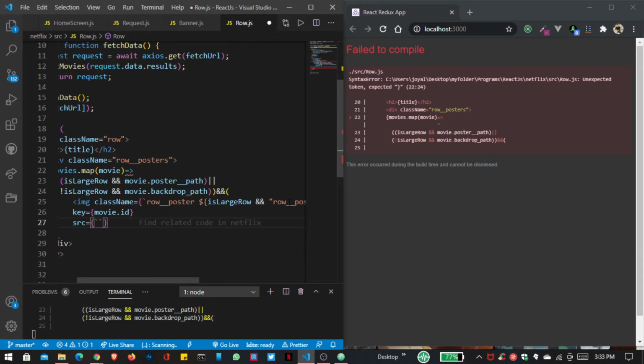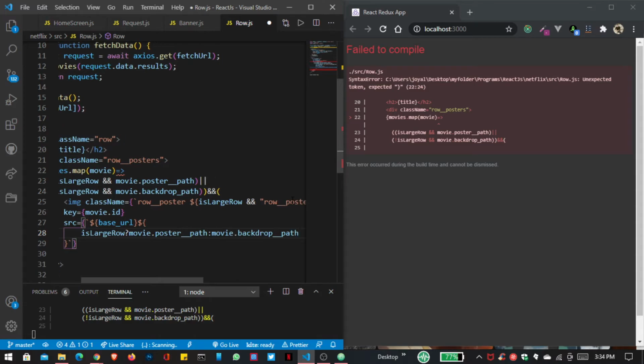So inside our backtick I am using this dollar syntax, base URL, is large row, then I want to display poster path, otherwise I want to display backdrop path.